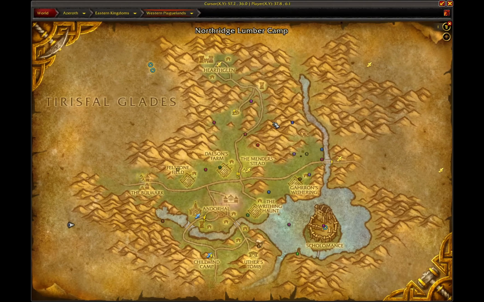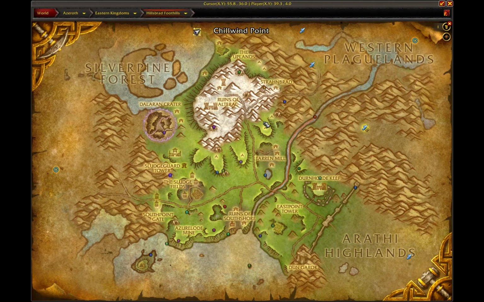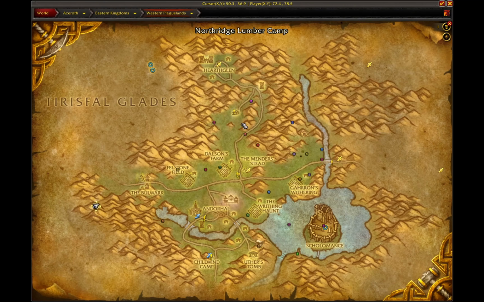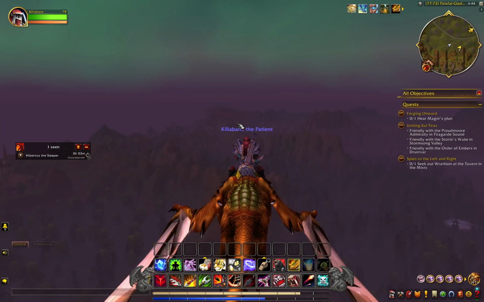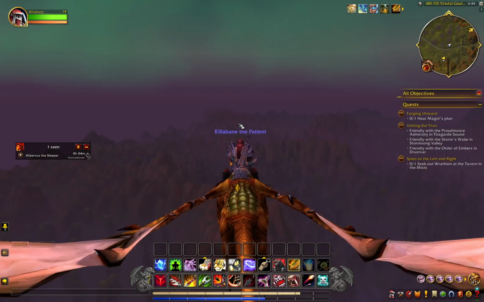So first things first, we are going to find the stable master, and the closest one I found isn't actually in the Eerie Peak, just like I thought it was. It's now in the Western Plaguelands, just where on the map I'm pointing. So we're going to head there first, and then we're going to stable our pets, just so we've got enough space to tame Mange.